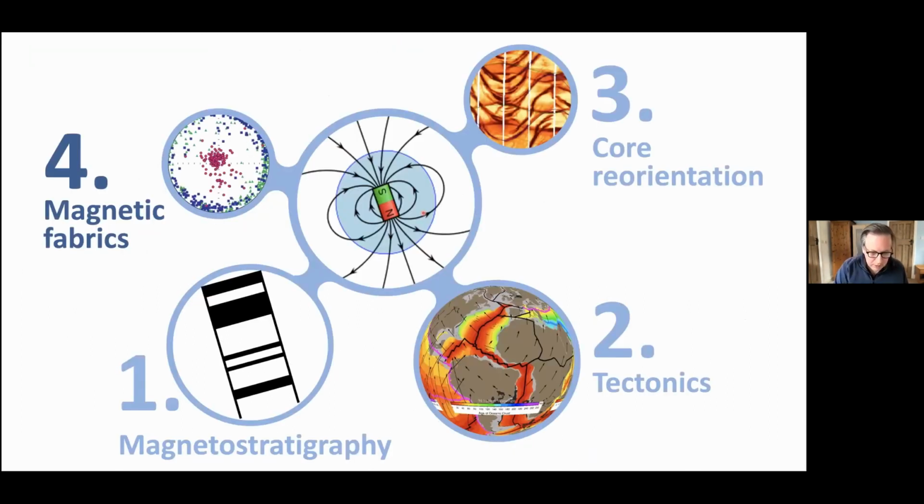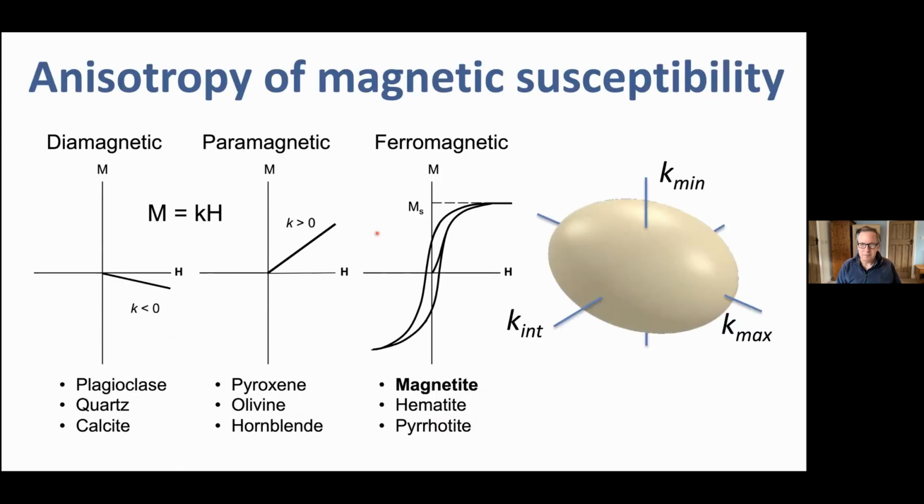Okay, I want to finish by showing you some examples of this final topic, magnetic fabric analysis, which is something that some people have heard of, but many people are not familiar with. It is possible to measure on board ships, but it's actually much better to measure back in a lab like the one in Bremen, where you're not suffering from having a large moving magnetic ship around you while you're trying to do sensitive magnetic measurements.